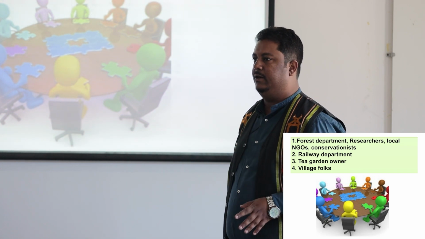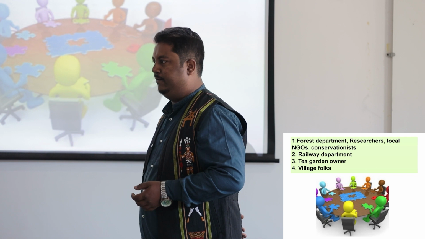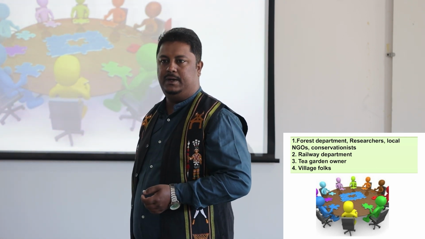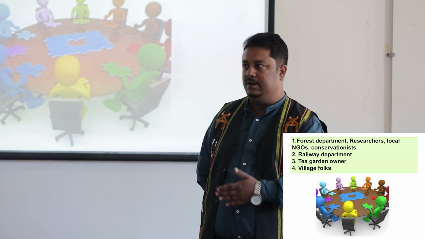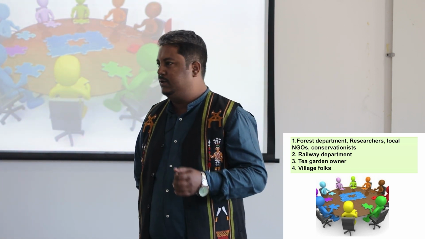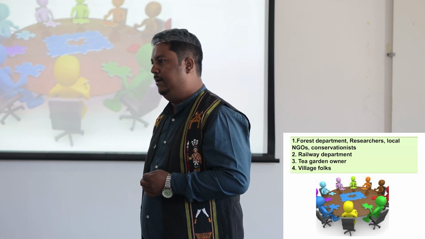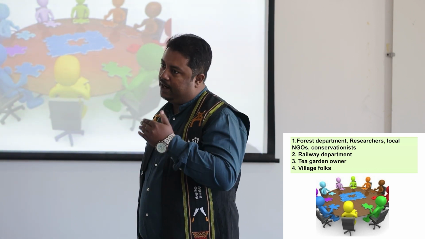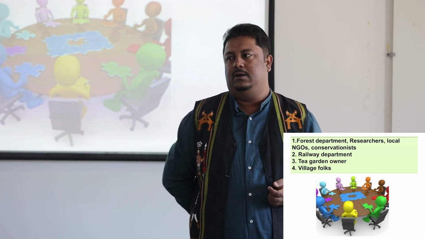Let's say you are the railway authority. And I'm telling you, why don't you remove the railway line from there? But obviously it is not possible, because to relocate a railway line, at least 5-6 crores or 10 crores is the minimum requirement, which the government won't pay, right? So you have to advocate, how do we mitigate this issue, right?